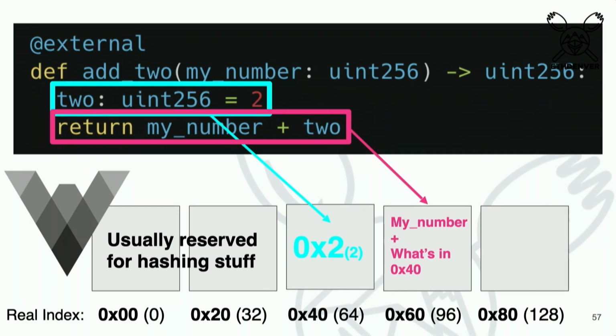So whenever Vyper sees this uint256.2 variable, it's just going to stick it in that 0x40 every single time. It knows that a uint256 is 32 bytes. That fits exactly in our 0x40 slot, and it knows that our return value is also going to be of type uint256. So we'll stick that in the 0x60, and every single time this function runs, that's exactly where I'm going to put them. I don't need a free memory pointer because I'm just going to say first variable 0x40, second variable 0x60. That's it.